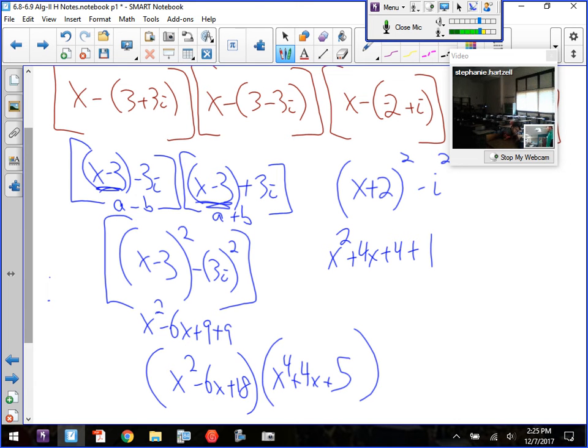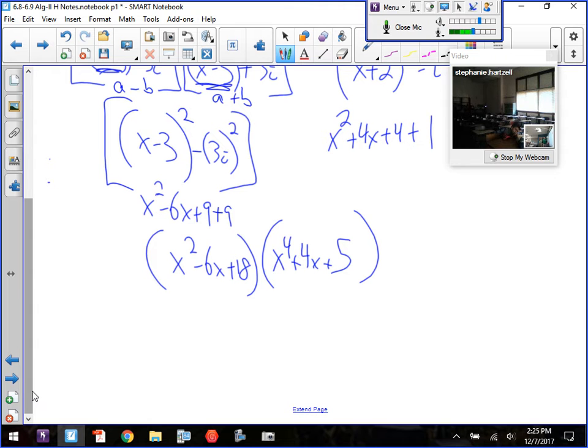And then you just have to distribute out two trinomials. These take a little bit longer. I probably wouldn't give you anything with more than one conjugate because it just gets really messy really quick, as you can tell. They're a little bit time consuming. I totally get it, and it's an easy process as you start going through it because it never changes. Yeah, and that's the one downfall. It just takes a little bit.